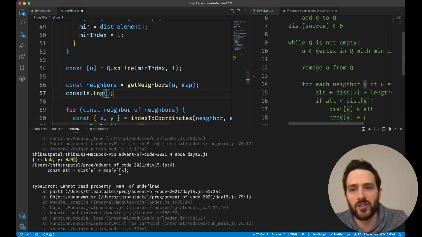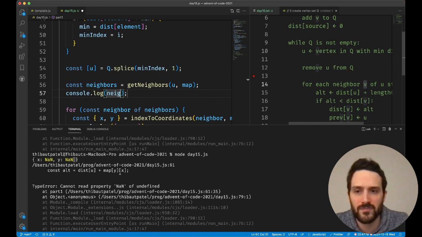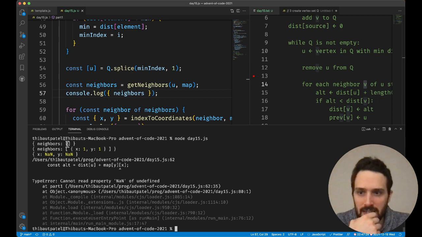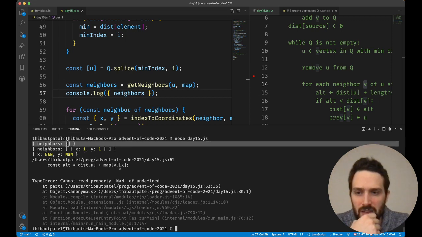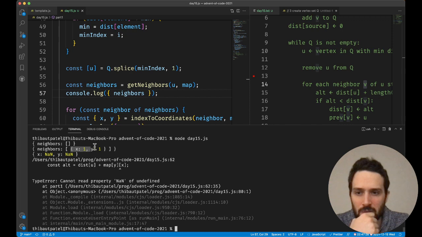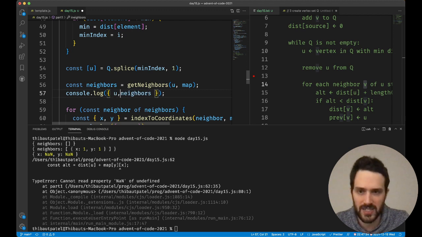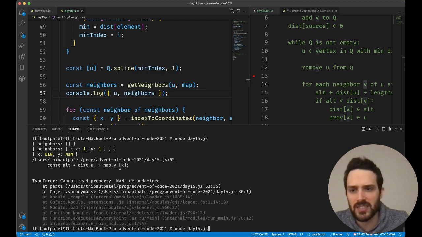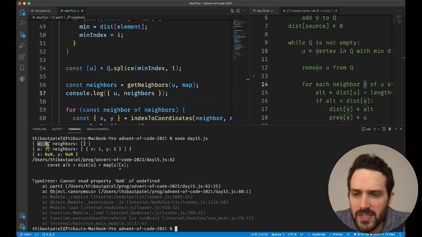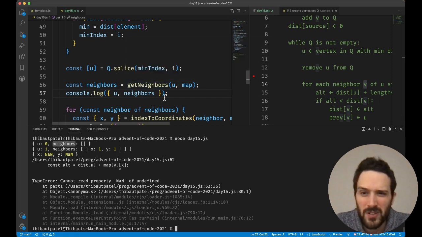So here we're going to log the neighbors. Neighbors starts with an empty array, and then it starts with just 1, 1. I don't know why. Where is that? U is 0. There is no neighbor?